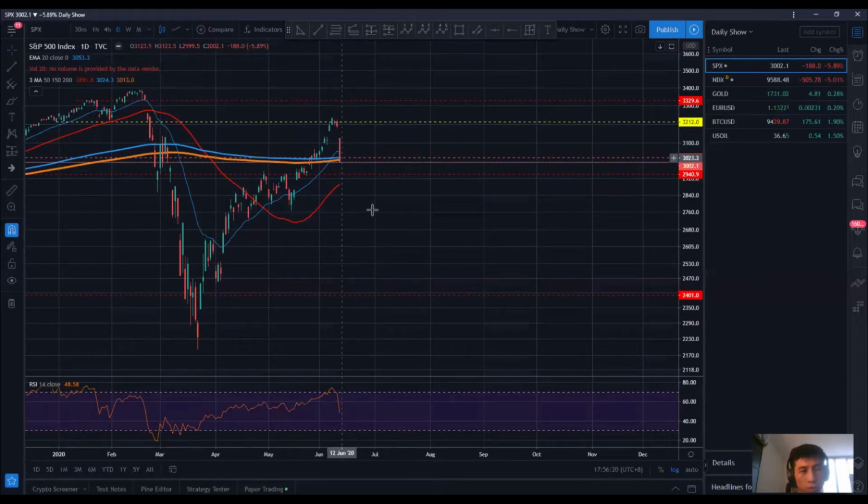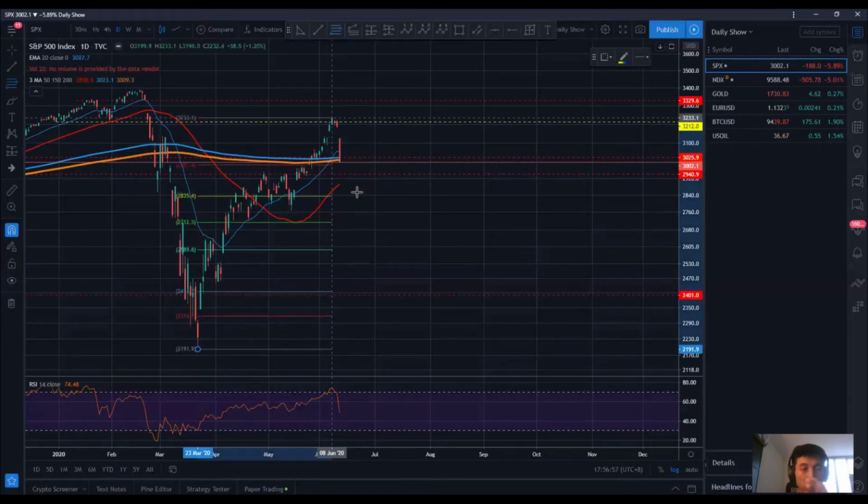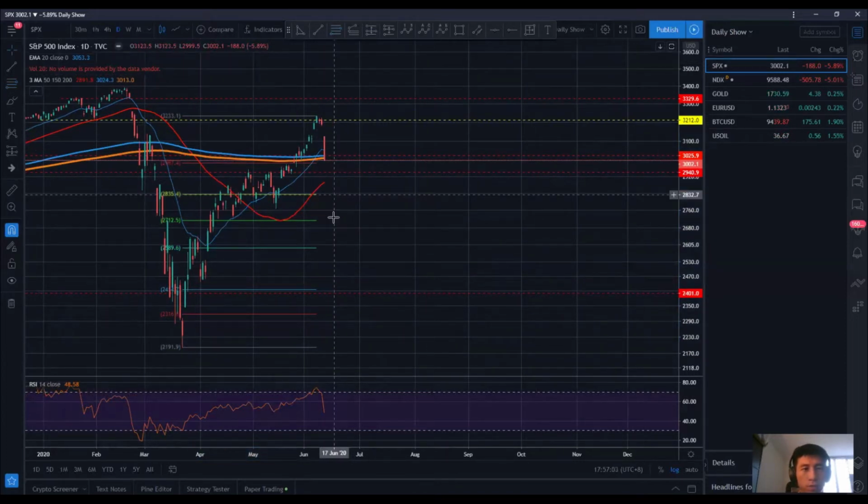Or if we go strongly below, the next possible support would be somewhere here, the 2,950 mark. So there is a tentative support, or it may even briefly touch this 50 simple moving average at 2,900. So 2,900 to 2,950 is a possible next level of support. Or if it does fully retrace, this is a potential retracement zone that I will look to possibly add in for long-term investment. So you get this 0.382 to 0.5. With a little bit more greedy, you probably wait around here, 0.618 to 0.786.